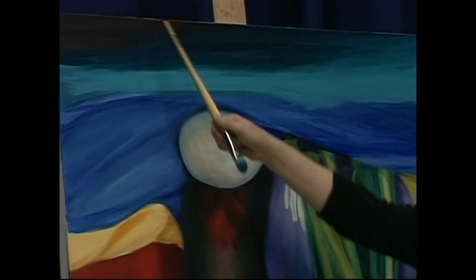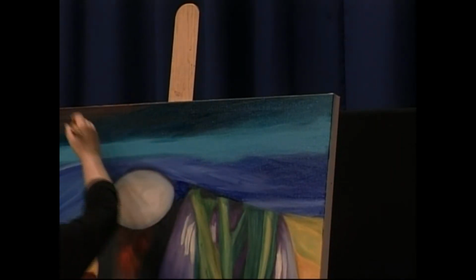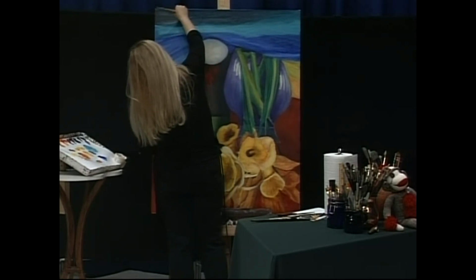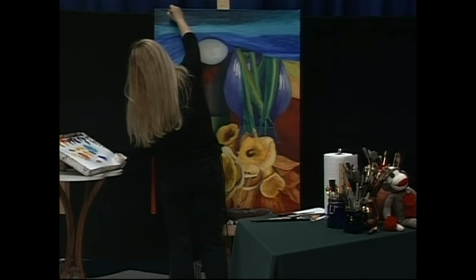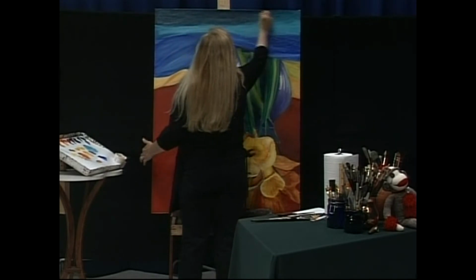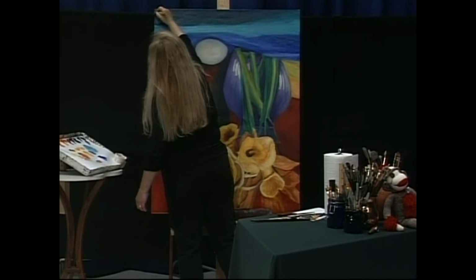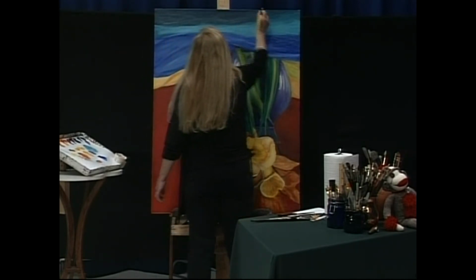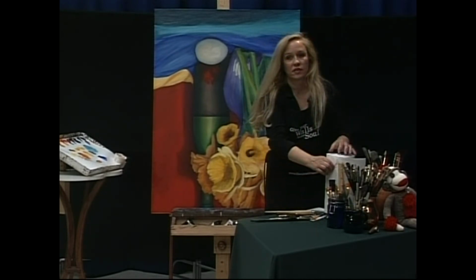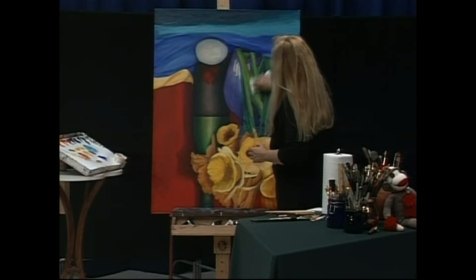I love that there's red underneath here. That makes this so much richer. Okay, whoops. Right in the middle of the vase, I just got a big old spot. So that's easy, just wipe it off.